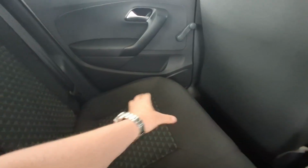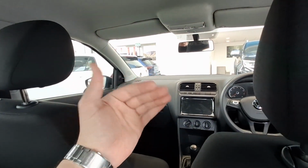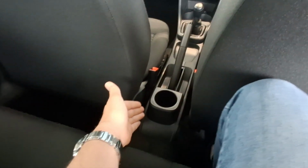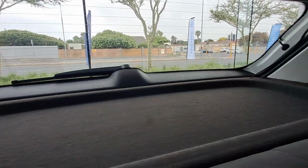And I like the design of these seats. And this is standard. And obviously you get your comfort seats in the normal Vivo and in the Life. And then going upwards, you'll get the sport seat. So with your Style and your GT, you'll get the sport seats. You get some coat hangers over here, but that's about it, guys. That's what you get at the back here. Same on that side with that door handle, and then like I said, your cubby over here. Just excuse my toes. Look at the space here. So, lack of space for your box of tissues.